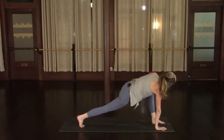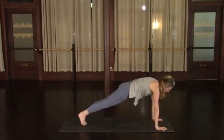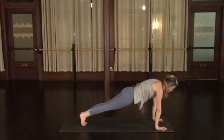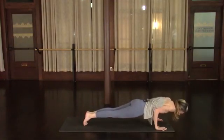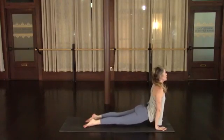And exhale, release. Last vinyasa. Step the front leg back to meet the back leg. Lower either knees, chest, and chin like we've been practicing, or come through a full version of chaturanga. Inhale, cobra or up dog. Last time here. And exhale, down dog.